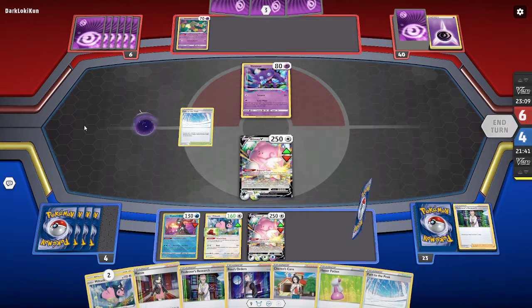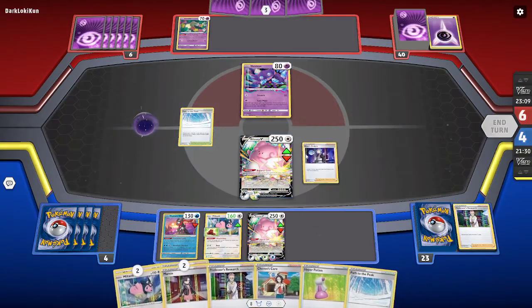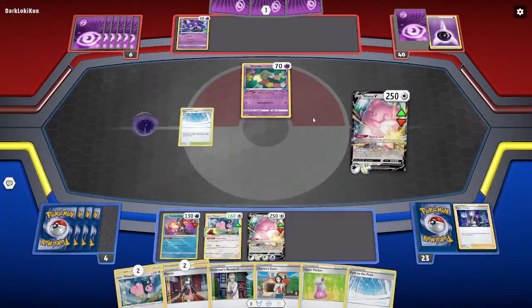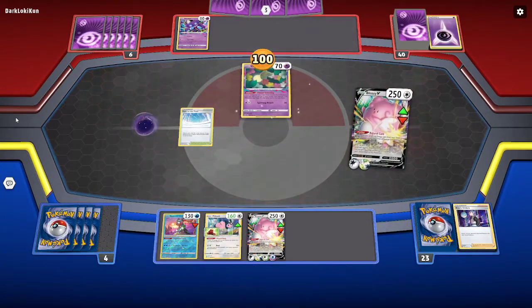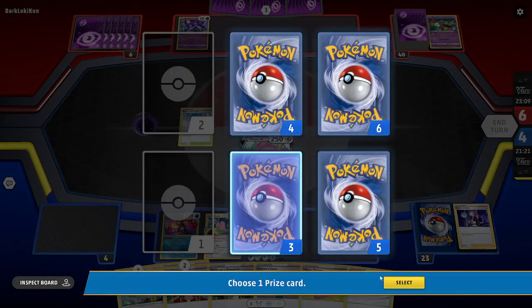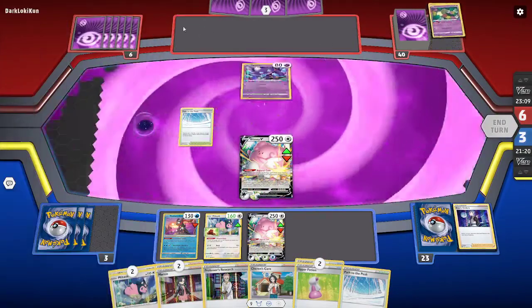So I'm going to boss up. Just double check here. So I'm doing 100 damage. So I want to boss up the comfy because that's their engine. That hurts them a lot. So I just do that. And they might concede after this. I mean, they got a bad start. And now they lost their engine card. So down by 3 prizes. We'll see if they keep playing.